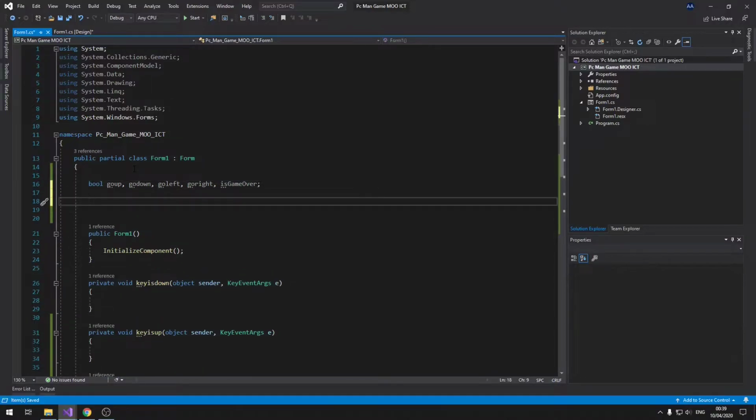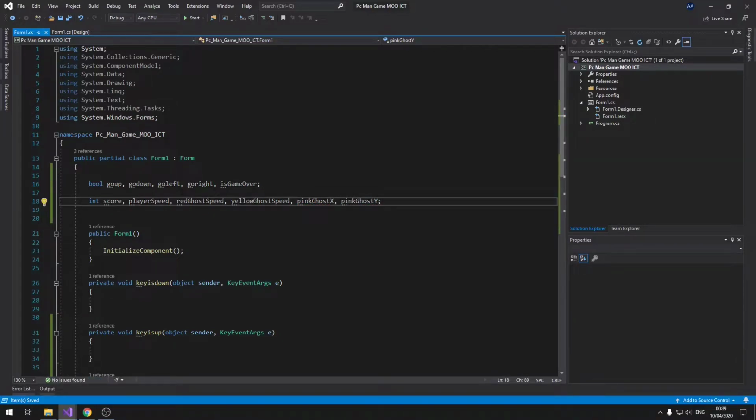Okay, we're going to need a few ints. We're going to do the same thing for the ints as well. Score, player speed, red ghost speed, yellow ghost speed. Because red and yellow ghosts are just going to go back and forth, so we can have one speed for this. Because the pink ghost is going to go up, down, left and right, we're going to need to do an x and y value for that as well. Right, so let's just go ahead and say pink ghost x and then pink ghost y.